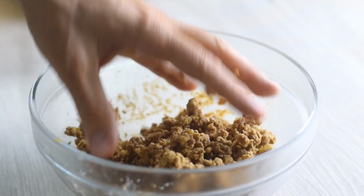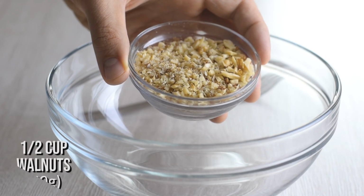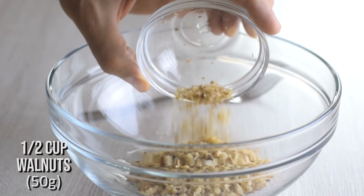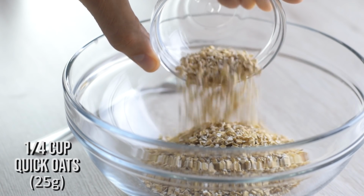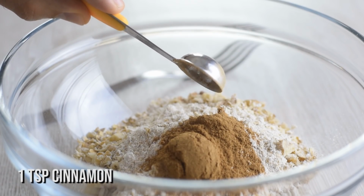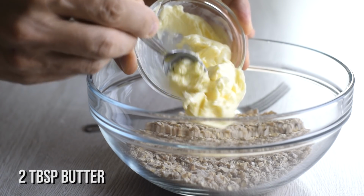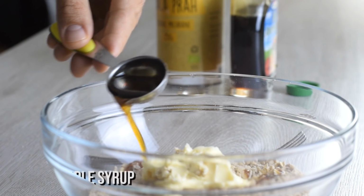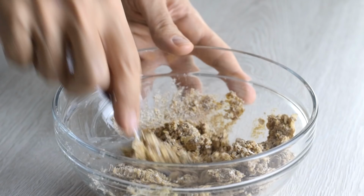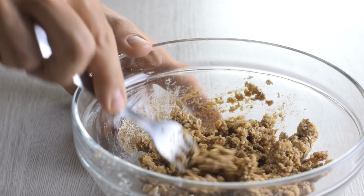First I make the streusel topping, or better say crumble. In a bowl I combine half cup finely chopped walnuts, quarter cup quick cooking oats, quarter cup homemade oat flour, 1 teaspoon cinnamon, and more cinnamon will be in the filling. Then I add 2 tablespoons softened butter and just 1 tablespoon maple syrup, and work into the dry ingredients until the mixture is crumbly and sticks together.